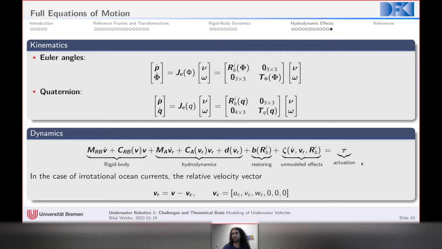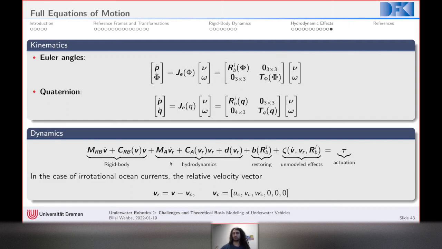Now here, of course, come more terms, which are like disturbances. Anything from ocean currents or any kind of disturbances can be added on top of here if we can model it. Now you notice here that I changed a little bit. So here there's V and there's VR, and VR basically is the velocity of the body with respect to a fluid, or with respect to what we call the water relative velocity.